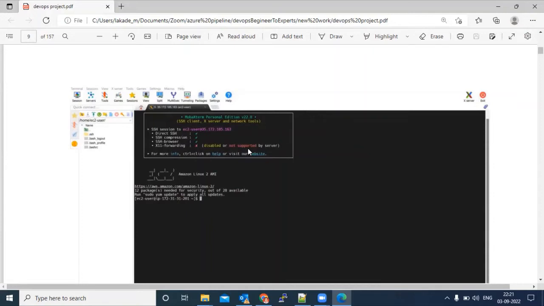As discussed previously, you will get the PEM file. If your instance is Linux, you can directly go to the terminal and connect. Else, if you are using Windows, you need to convert that PEM file into PPK, and then you can log in there.